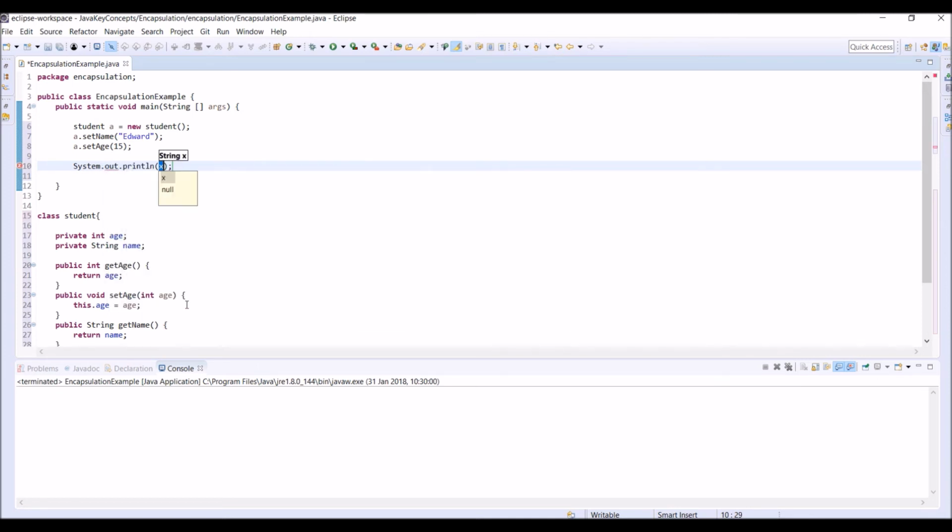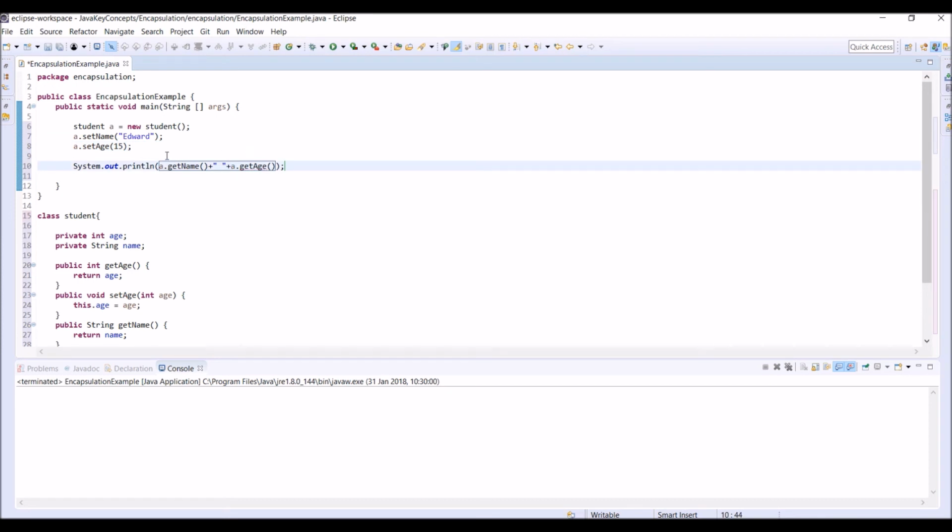So System.out.println, a.getName, and I'm going to leave a little bit of space in between, and a.getAge.